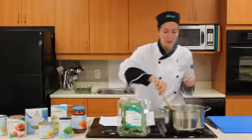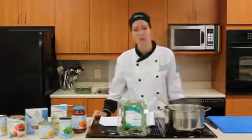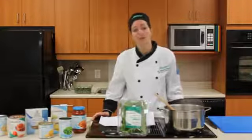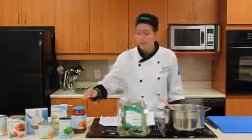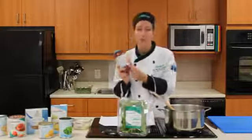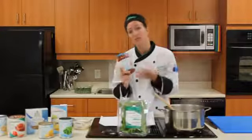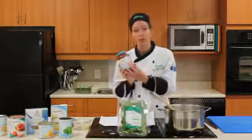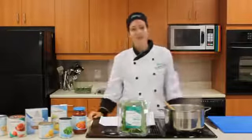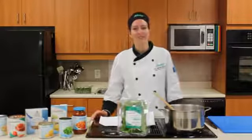So we have that, and we're just going to bring this all together. And voila — we have a fabulous vegetable soup! It really didn't take much longer than 10 minutes to put together. If you use some of the pre-cut convenience veggies available at your grocery store, you can save a lot of time. And if you want a cheat — if you don't have crushed tomatoes, some leftover spaghetti sauce in your cabinet is a great substitute; it's essentially tomatoes with a few extra flavorings. If you choose a low-sodium option, it'll be lower in sodium as well. Thanks very much for joining me today for our five-minute cooking school, and hopefully you'll be making some great alphabet soup for your lunches this week. Have a great day!